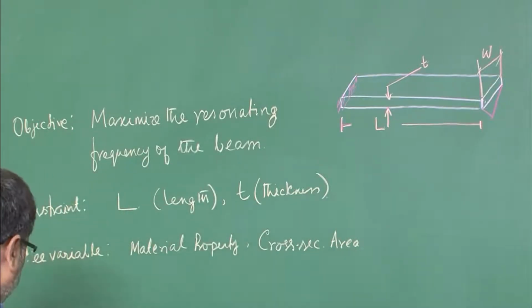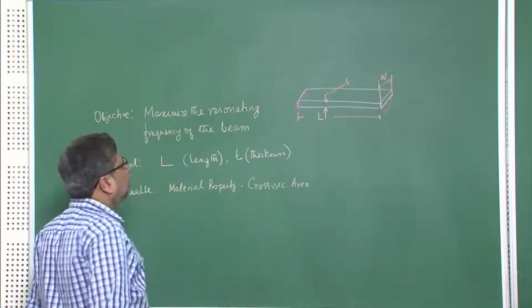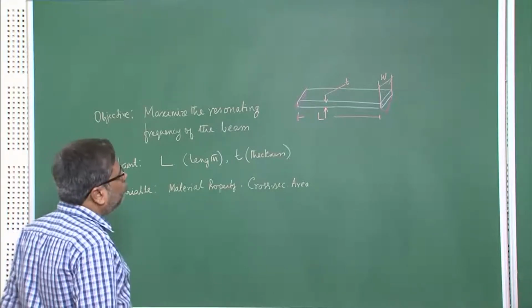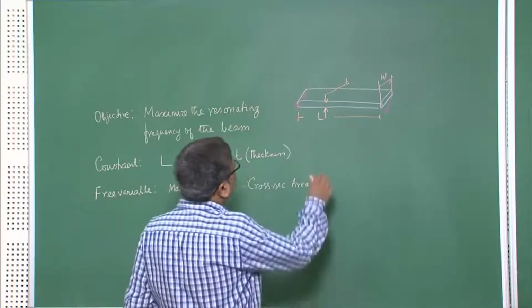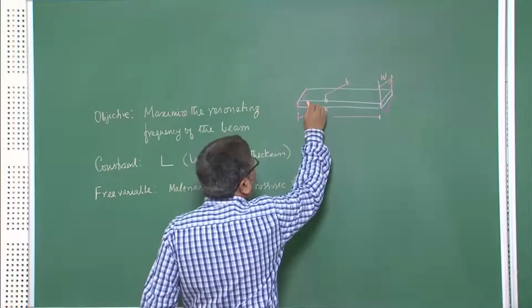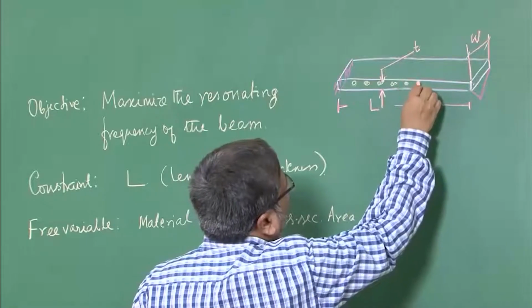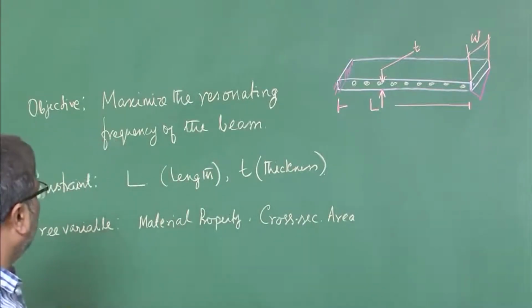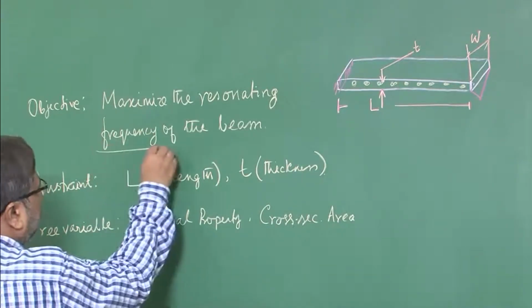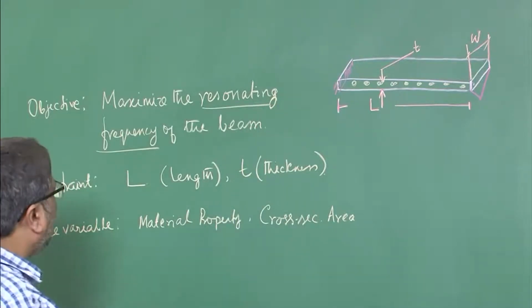Okay, we are free to choose the cross sectional area of the system. Now, in order to know the resonating frequency, see, this is a continuous system. So, for a continuous system, it is actually consisting of infinitesimal lumped masses. So, they do not have one natural frequency, but many natural frequencies. However, when I am telling the resonating frequency, we are actually implying that it is the fundamental frequency.